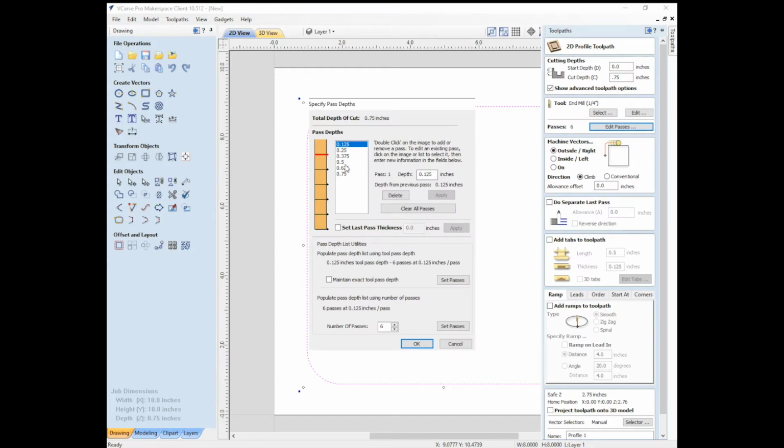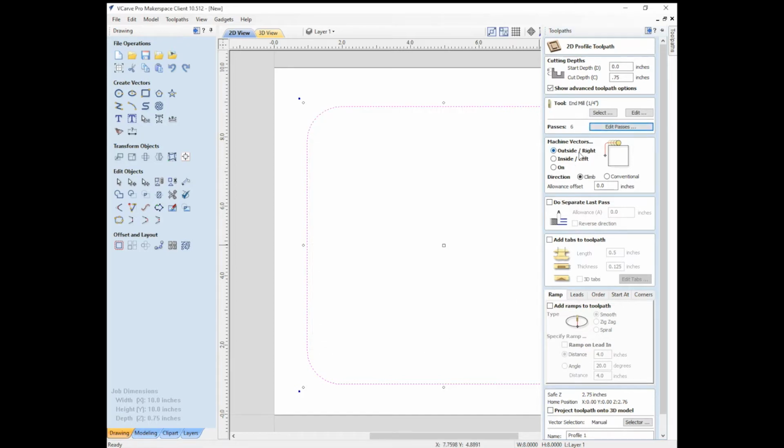So what you can do here is actually edit those passes. So it shows you each pass that it's going to take down through your material. You can set the last pass thickness if you wanted to make it more of a finished pass. You can delete them, add them, whatnot. Then we can see how we want to do this cut.